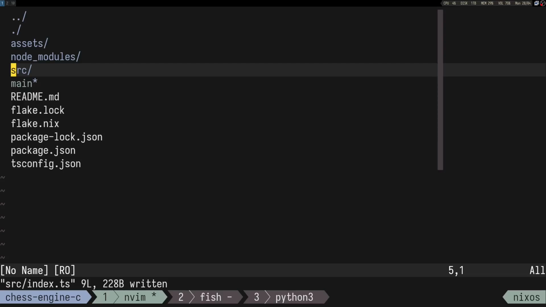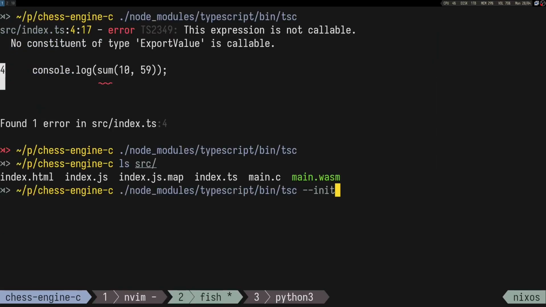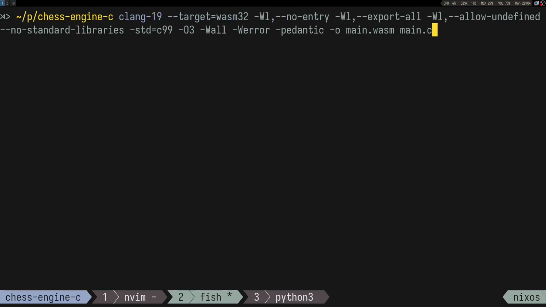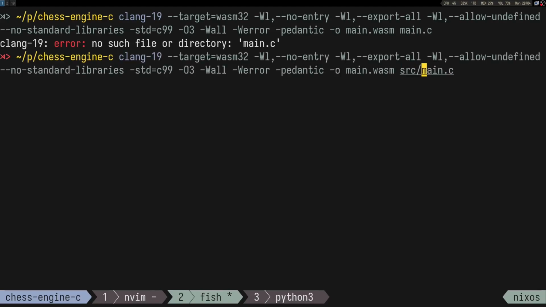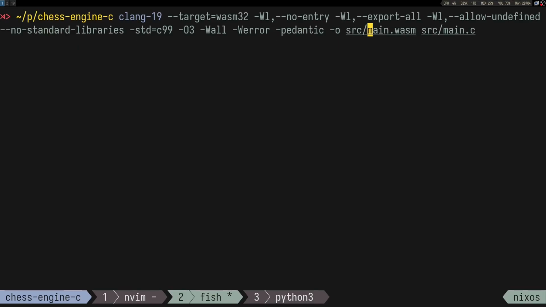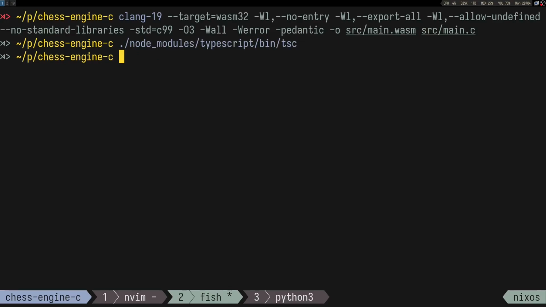And now you might be thinking, okay, we are running a bunch of manual commands, like you have to run clang. Again, src, I have to change the path because I was changing paths. So you can see actually the annoyance, right? You have to run the commands, you have to make sure you are in the right directory. You run this clang command, then you have to run tsc, and then you are here.